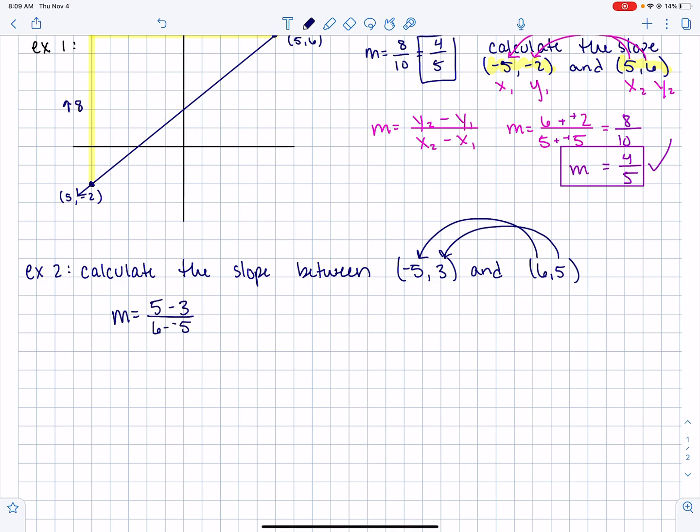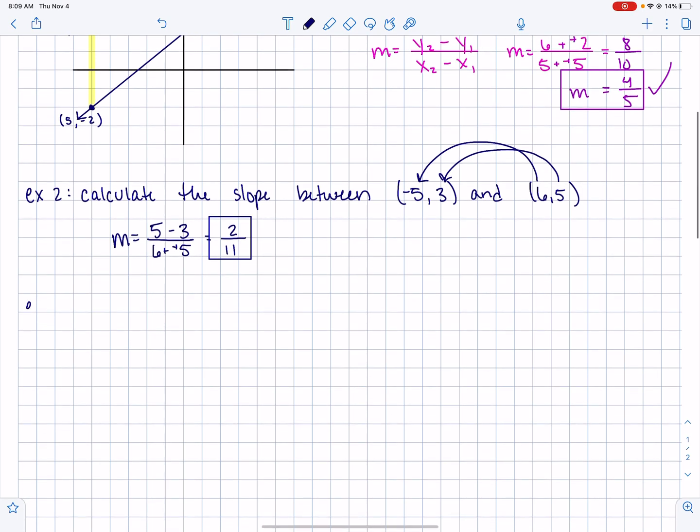All right, so 6 minus -5. We can go ahead and calculate this. This is 2 over 6 minus -5, which turns into a positive, so over 11. And that's just fully reduced, so that's actually just your answer right there. It's as simple as that. Sometimes you have a totally reduced fraction. So my slope here is 2 over 11, meaning that the difference is up 2 over 11. That's it. That's all you need to do.